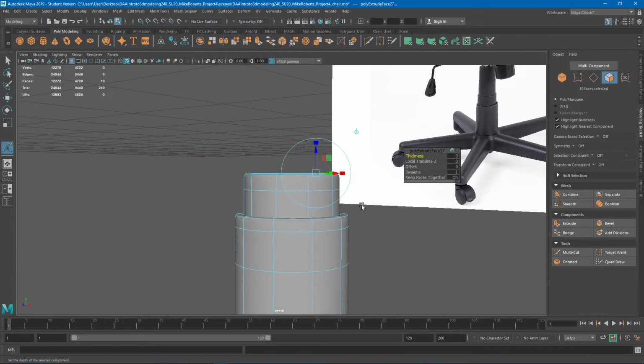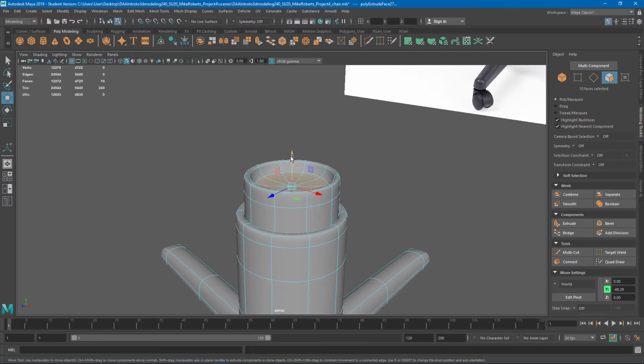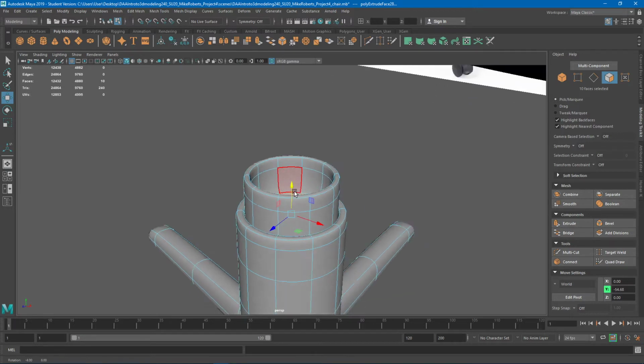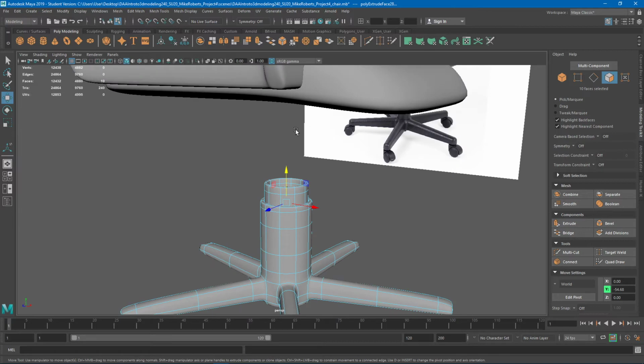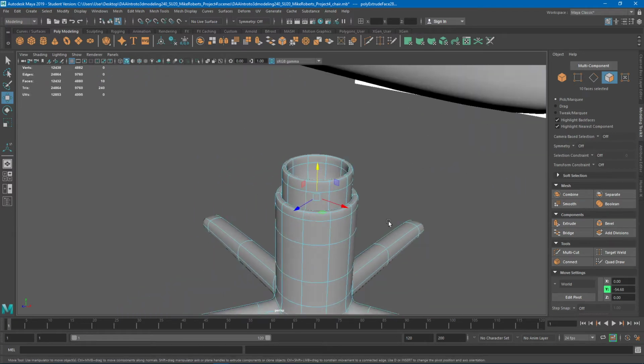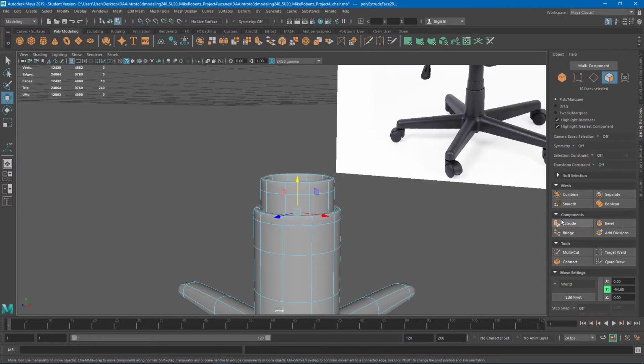And then we can extrude again. W for move it down a bit, just so we get a little bit of that crease there. Extrude. W for move, right? Move it down again. And you see how we're kind of creating these cylinders inside of cylinders without having to create them as separate and then scale them down and then position them, which would be pretty easy in its own right, but this is also pretty fast and easy.